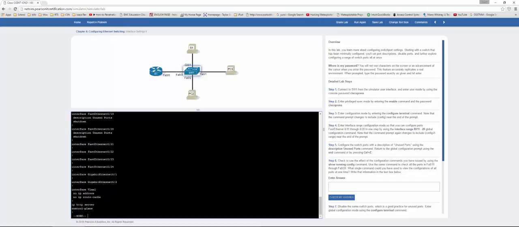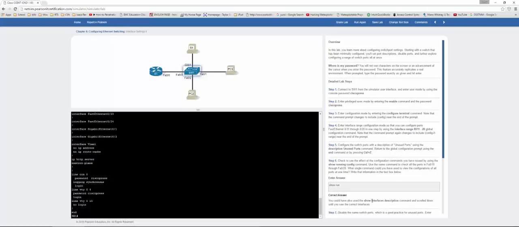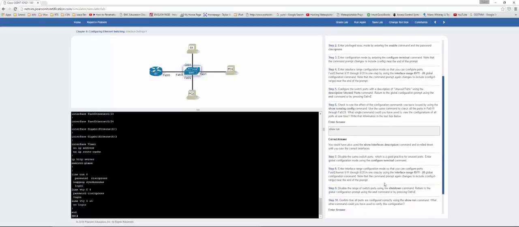Notice 21 following that, they are not. Show run. You could also do interface description, that also works.